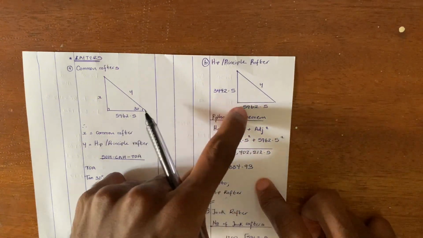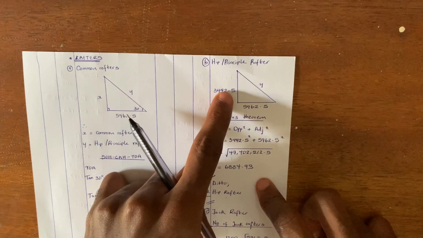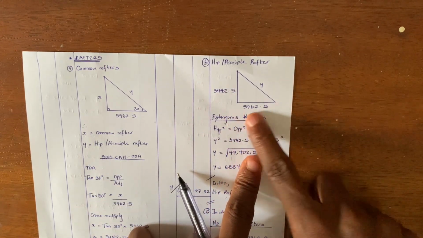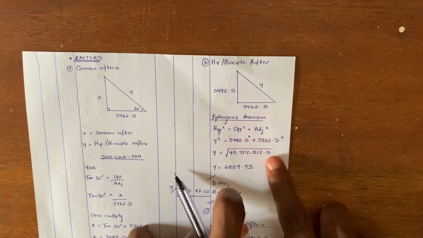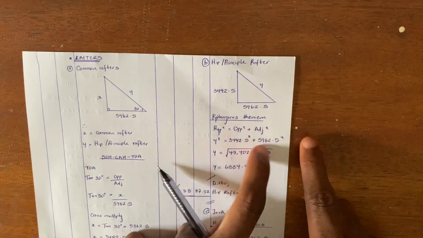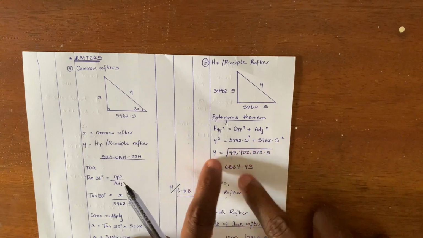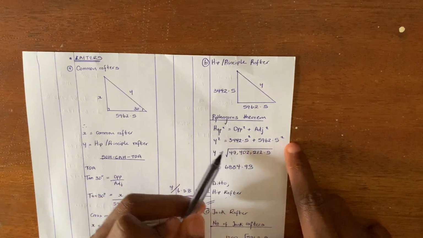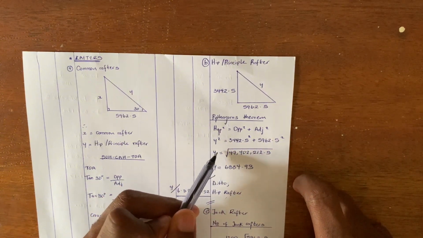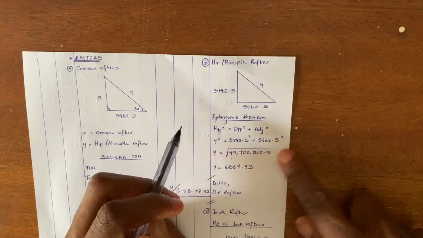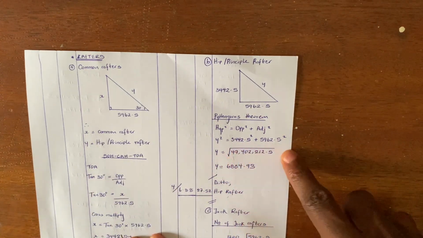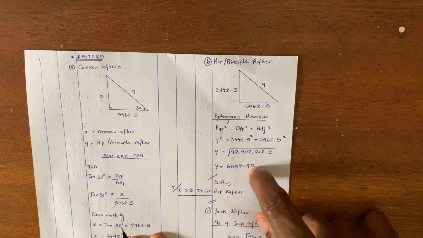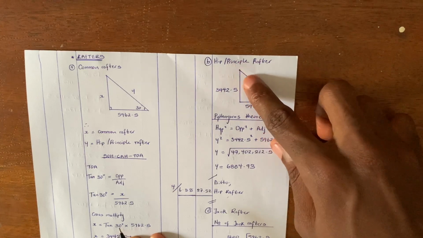Opposite. What is our opposite side? That's the common rafter side, 3,442.5. I brought it here and I squared it. Plus what? The adjacent, which is this side, 5,962.5. When you do all the arithmetic, you get this figure. Then what you need to do now is to remove the square from the y by square rooting both sides. So square will cancel square root at this side, and then it will be square root at this side. So the square root of this will be equal to what? This, 6,884.93. That is the span of our what?